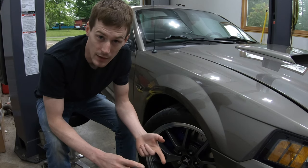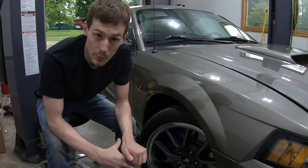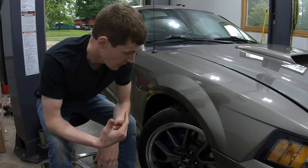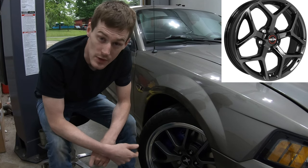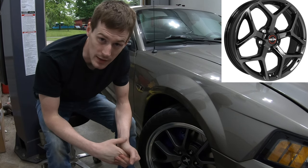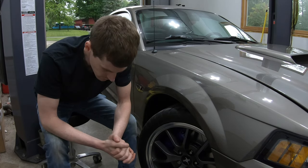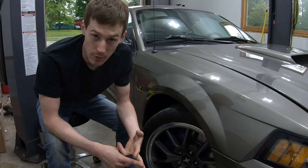Standard wheels like Mach 1 bullet wheels probably won't clear without a spacer — maybe a quarter-inch spacer. That leads into spare tire fitment. I have a lead on a spare that will fit in the trunk just like the stock spare at around the same cost as a 17-inch Cobra spare — and those are 20 years old at this point, so who wants to drive on a 20-year-old tire. I'm looking at using a front drag wheel with a temporary spare mounted on it.